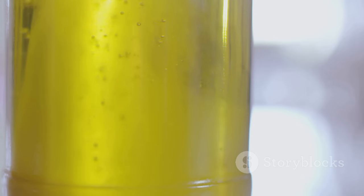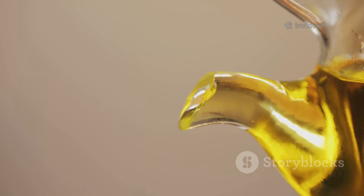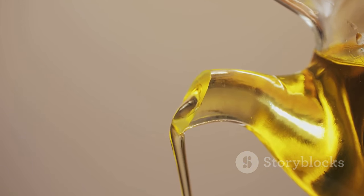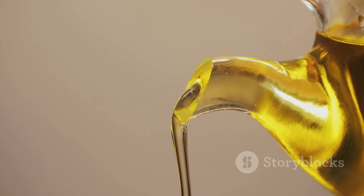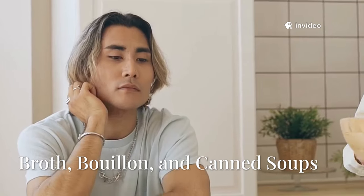For maximum shelf life, store oils in sturdy opaque containers to protect them from light and air, which can cause them to spoil faster. Keep them in a cool, dark place, and consider smaller bottles to reduce waste if you're opening them infrequently. In the world of survival, cooking oils and fats truly are liquid gold, compact, versatile, and essential for both nutrition and practical uses. Make them a cornerstone of your preparedness plan.